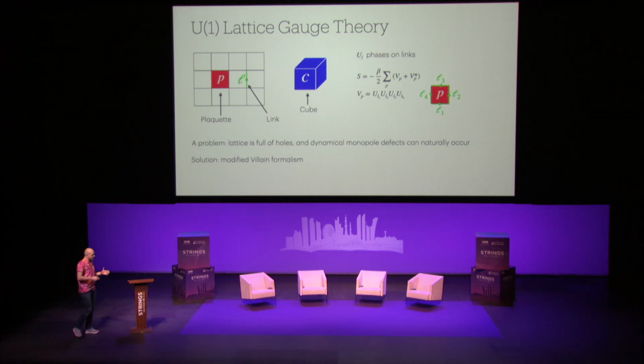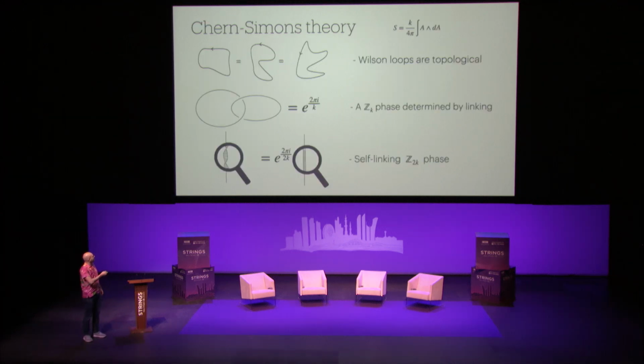However, it is well known that when you do this, the theory you construct has, in modern language, no magnetic symmetry, which means that it has dynamical monopoles. The physical reason is that the lattice is kind of hollow, so you could always sum over configurations which correspond to a monopole being inserted somewhere inside the cube. And this is bad news for Chern-Simons theory, because a monopole in the continuum is not gauge invariant, so you really don't want to sum over monopoles.